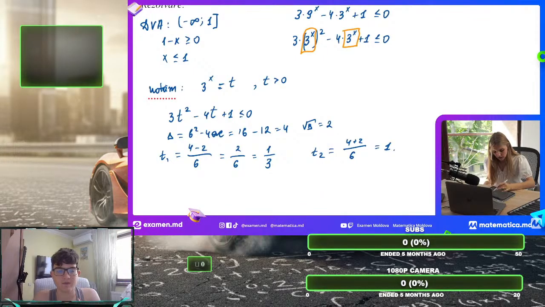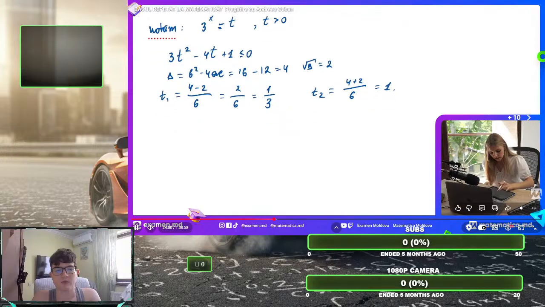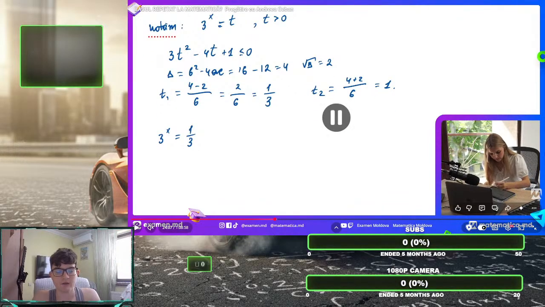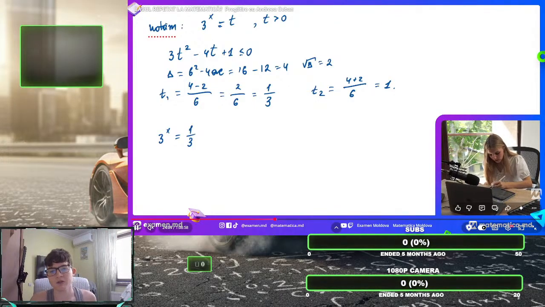And we have to equalize these values with 3 to the power of x to understand what x is. We're just going to swap that in and solve it. We just need the x, right? So what power should I place there so that I get 1 divided by 3? Minus 1, because that will flip it. That's pretty easy. And then 3 to the power of x equal to 1, what power should I place? 0. Any number to the power 0 is just 1.